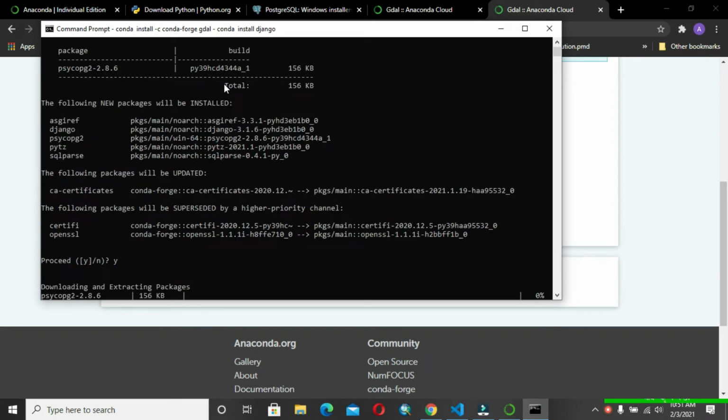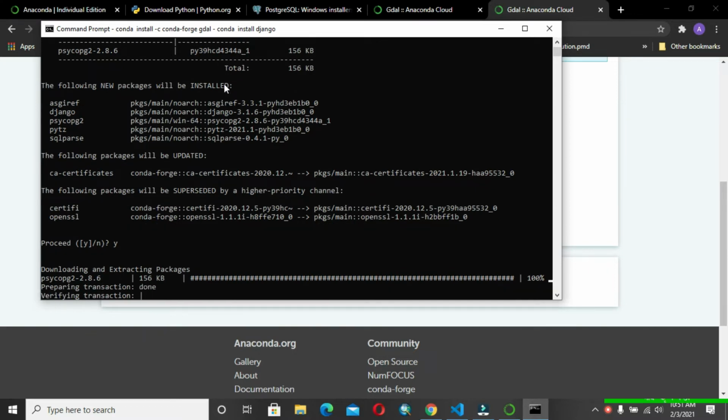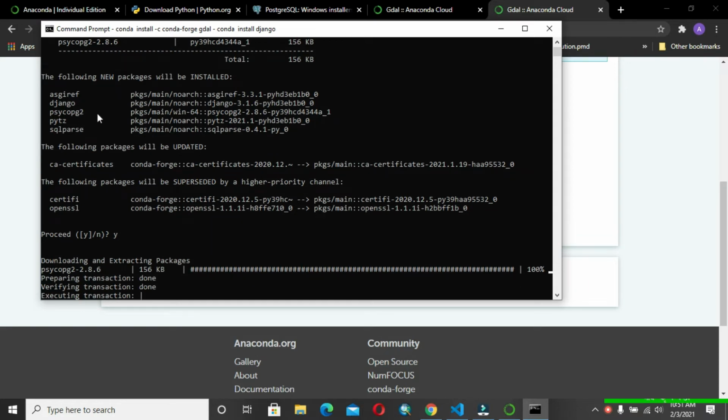By default, it is downloading psycopg2, so we do not need to install it manually. But psycopg2 is also a dependency for the GeoDjango project or for GDAL.